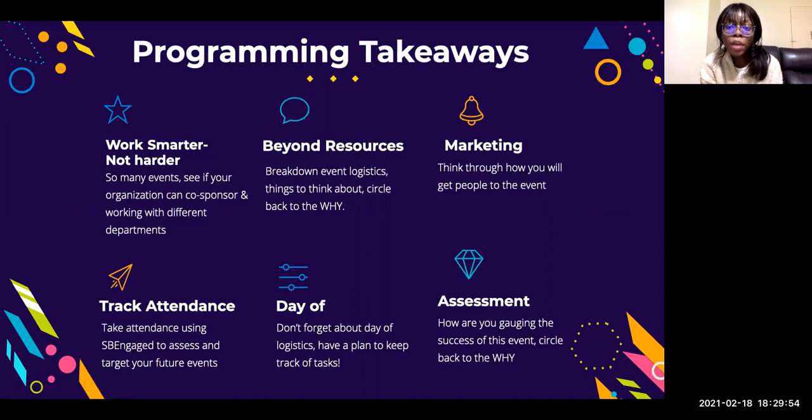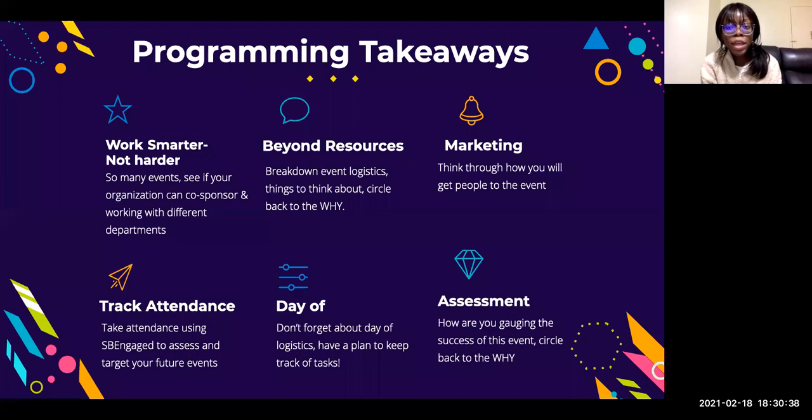For marketing, think through how you will get people to the event. You want to make sure you have your SB Engage page, your flyers, and that you're posting on your social media so the event is promoted. Because if not, who's really going to see more about your event and how are you going to get people to come? Social media is basically our greatest way of communicating with students these days. We post to our SB Engage regularly so that students can see we always have programming going on, and SB Engage on Instagram is a really great way students see that.